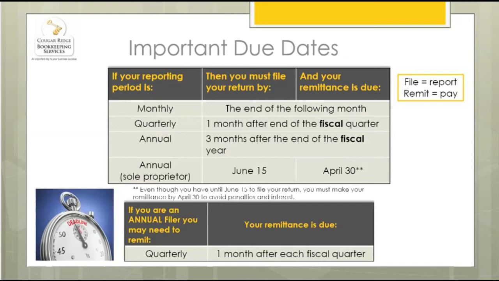If you are an annual reporter because you are a sole proprietor, meaning that you are filing your income tax on your own income tax return rather than through a corporation, then you must file your return by June 15th. But if there's any money owing, it's due by April 30th. So therefore, it makes more sense just to go ahead and file your return before the end of March. And then if you owe any money, you've got to the end of April to pay it with no penalties or interest.